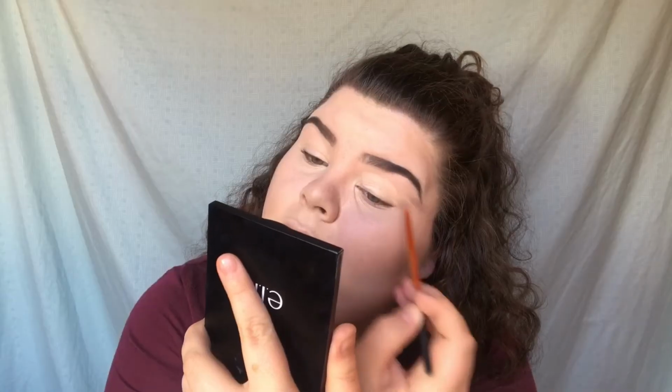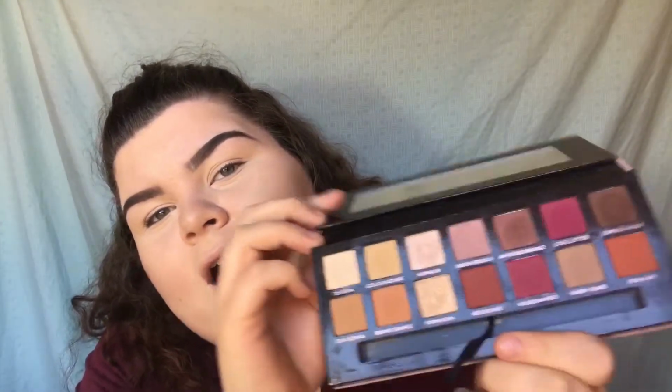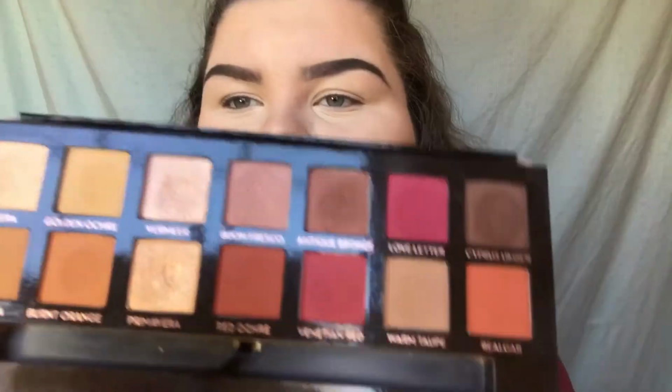There's a cat. Okay. I'm gonna use my Modern Renaissance palette, but I'm going to create a smoky, bronzy shadow. So I'm going to use the brush that came in with the palette, but if you do not have this palette, but you do have similar colors, then you can use different ones.